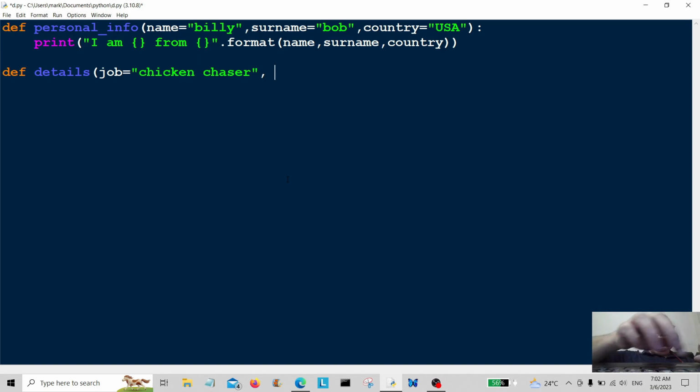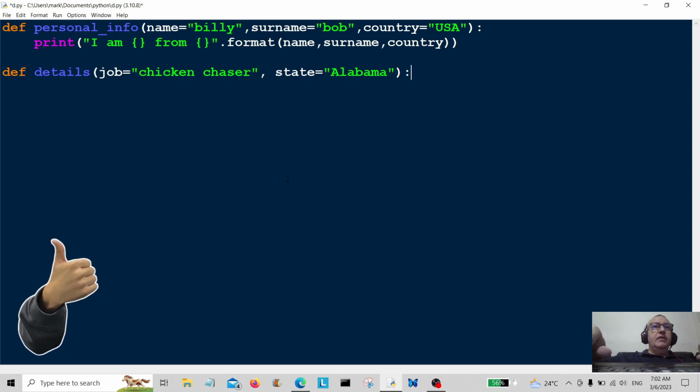State. Let's have a look. State is going to be something like Alabama. Okay, and right, just two parameters I've passed it there.